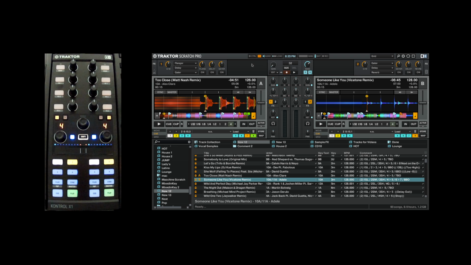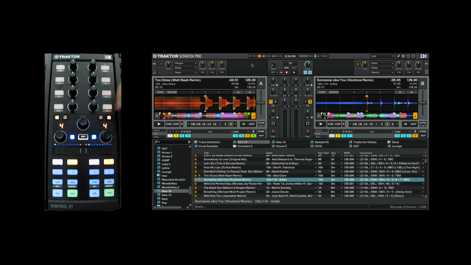The first thing that you will notice as you plug this into Traktor is the loop bar count. Now you have two displays which will give you the loop size. And as I go over to the right, it will give me up to 32 bars. And then as I go all the way to the left, it will give you one over 32. And this is a big difference and a big plus for myself because I like to use a lot of loops when I'm doing my mixes. So this is a big plus.